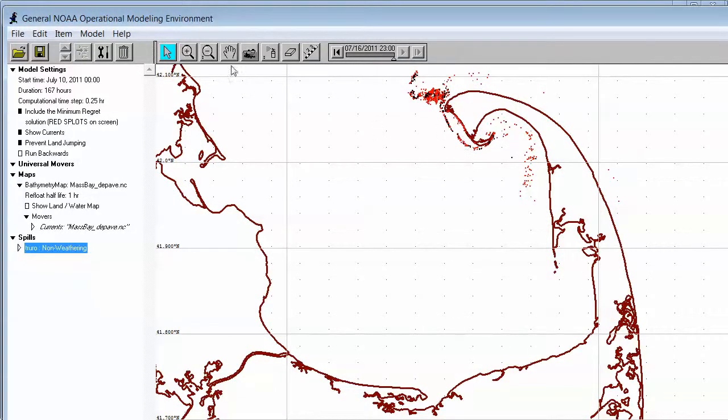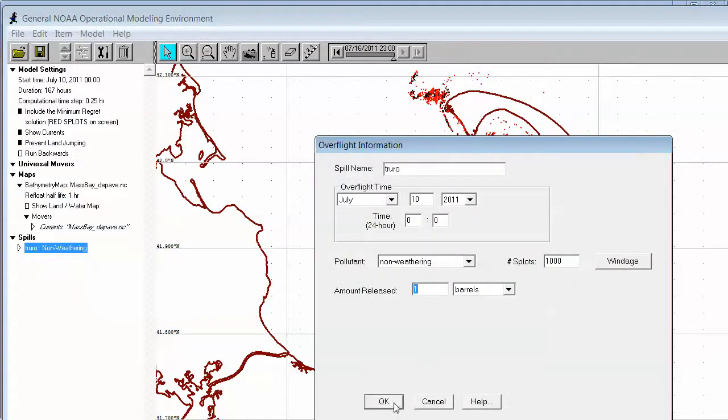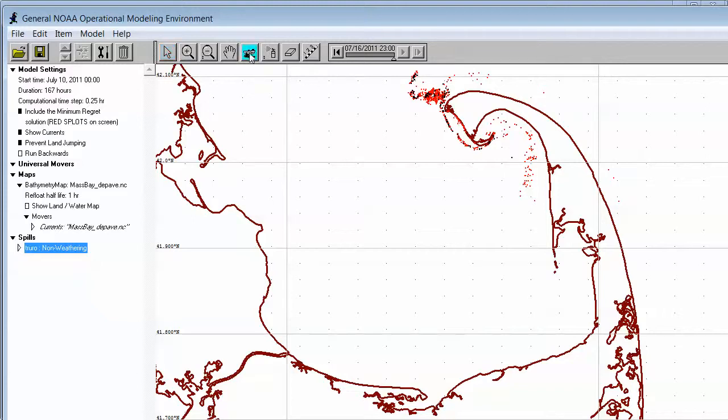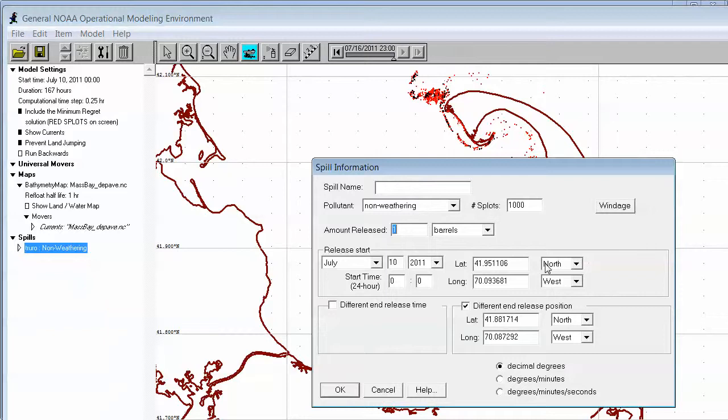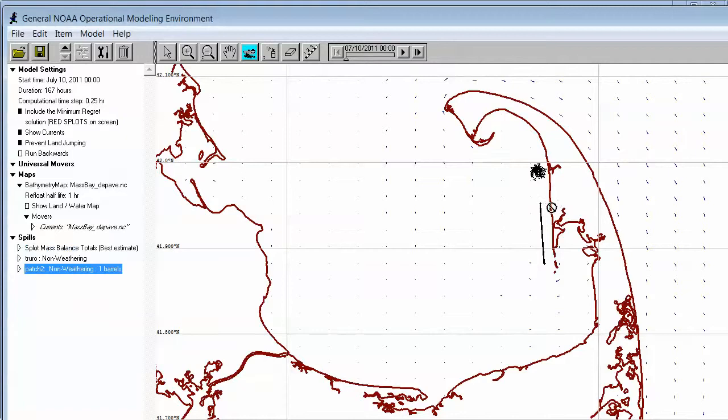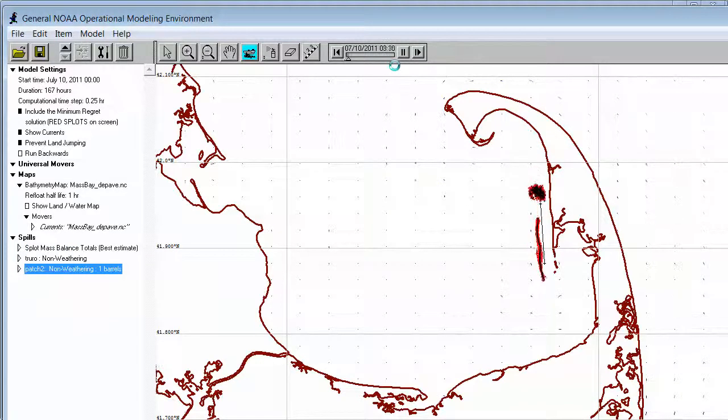You can do this again. You can make another spill if you want, or you can go back and modify that particular spill shown here. If you double click on that, you can change the characteristics of that particular one, or you could enter in another spill. Like if we wanted to do a line like this, we can just call it patch 2 or something. Now we have a line and a little blob, and we can see what happens to those. You can play a lot of games here.